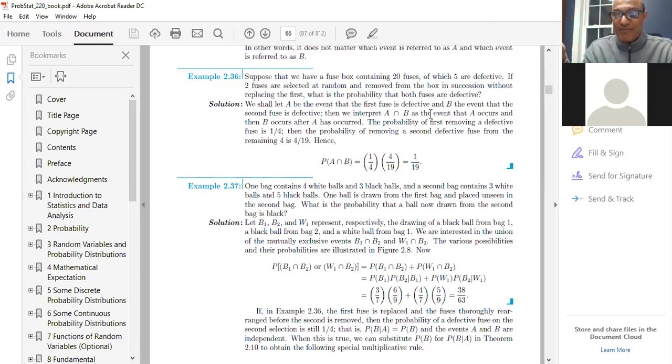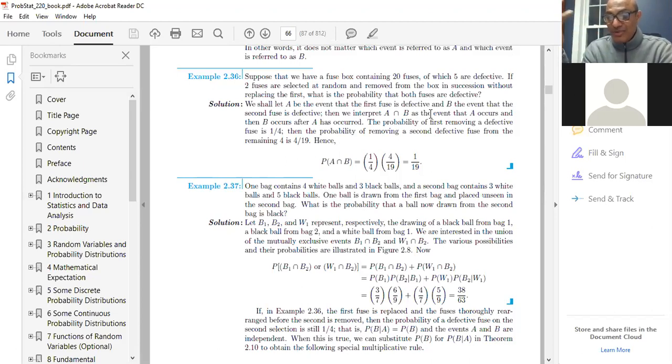So suppose it is a black ball. In that case, what will happen? It is B1 intersection B2, because I am picking one ball from here, and whatever ball I have put over here, it could be black. Suppose the first bag ball is black, and I keep it over here. I don't know, because it is unseen. I have not shown it, right? And if you take the ball from this one, that black B1 is now here. So B1 intersection B2.